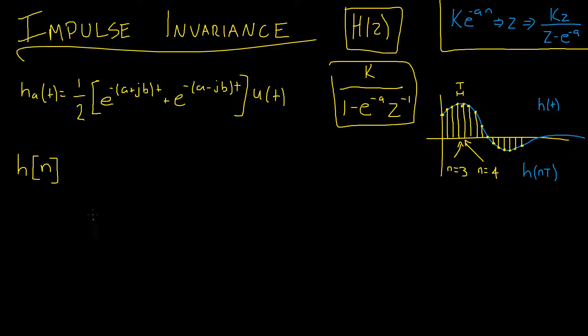That's equal to the one half stays at the front and it's unchanged, and then inside the brackets we have e to the negative and let's put all of this in brackets: alpha plus j beta, and then that t is replaced with our nt.